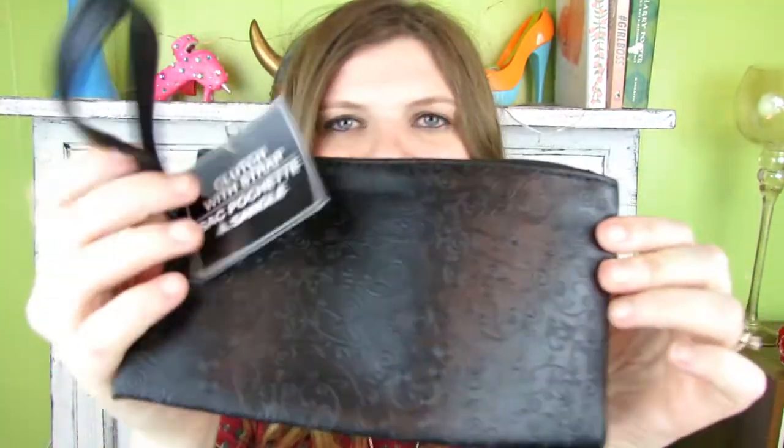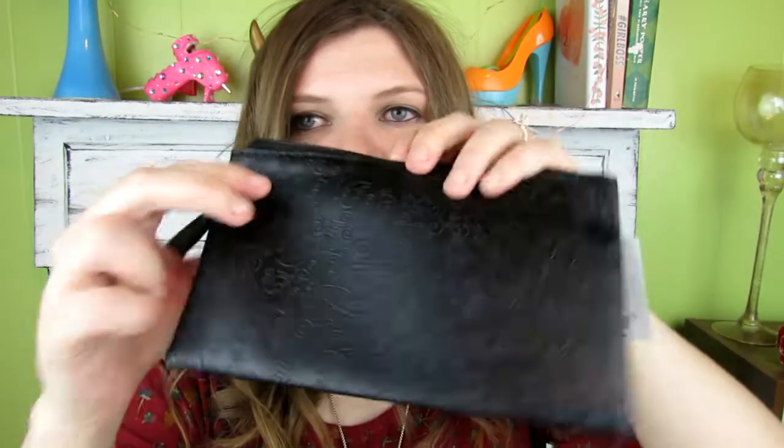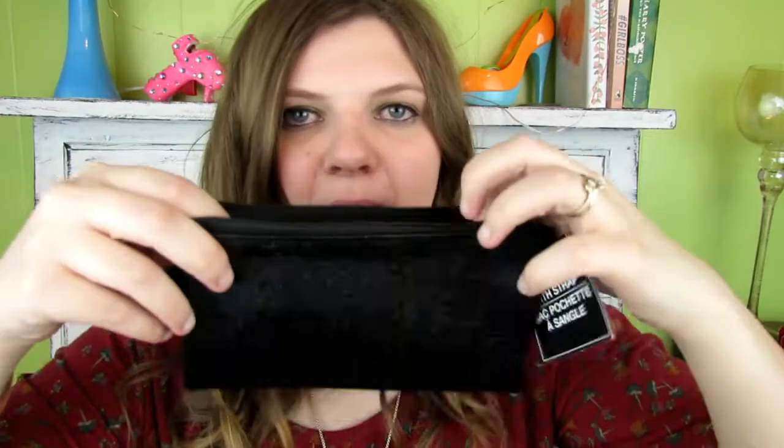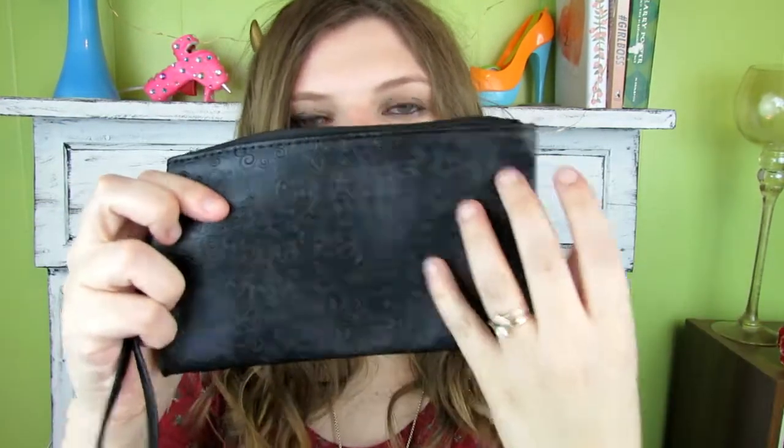The next thing — I don't know what I'm doing with it yet, but I liked it — was just this cute little makeup bag. It can work as a money bag, a pencil bag. It says 'clutch with strap,' so use it as a clutch, but again it can be personalized. I'm thinking this would be cute with rhinestones because of the finely material and the cute swirly pattern all over it. They had a ton of these and they would be cute gifts — potential birthday or Christmas gifts. Buy a few, grab some cheap nail polishes and nail files, put it in, zip it up, personalize it with somebody's name — boom, a manicure kit. Happy birthday.